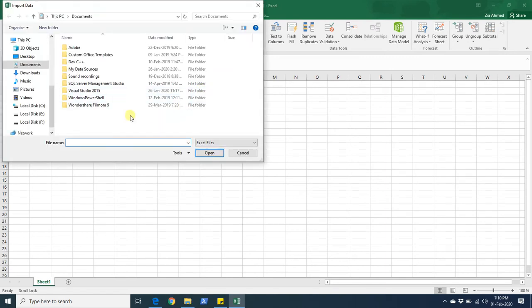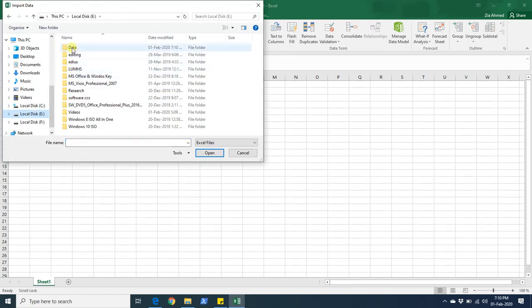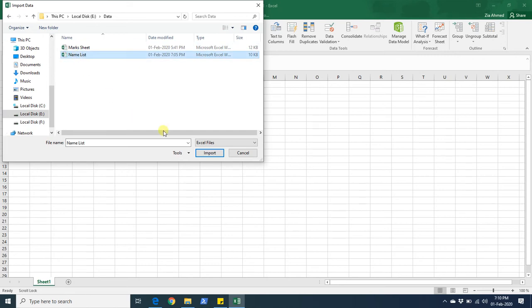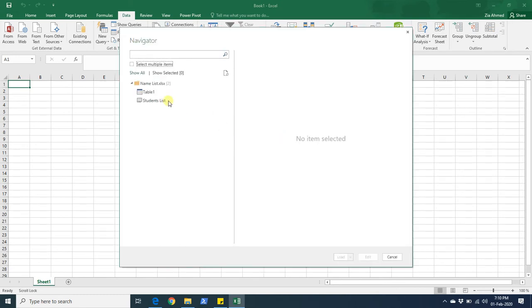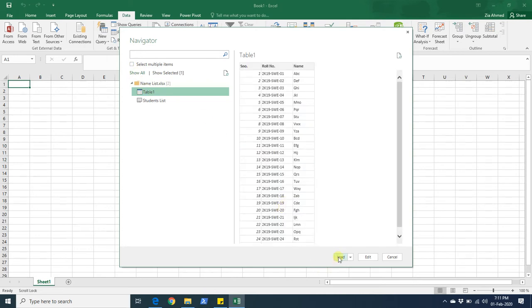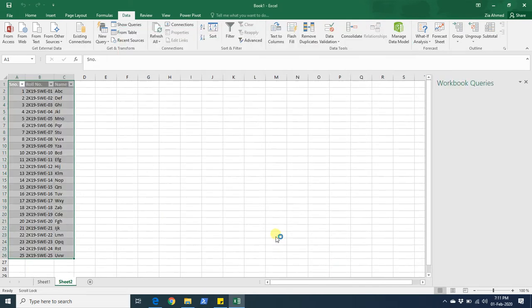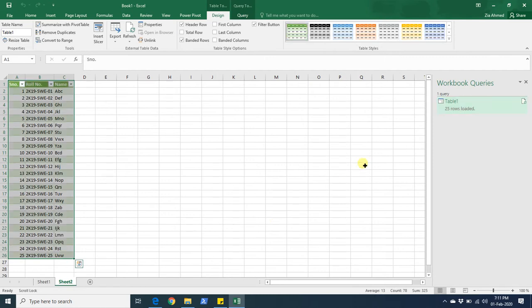A new dialog box will appear asking you for the location of the file to load data from. Click on names list. First of all, we are going to import all the students. Here is our data table. I'm clicking on Load to get the data into my worksheet.